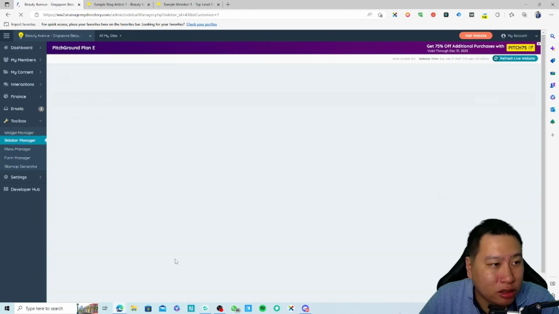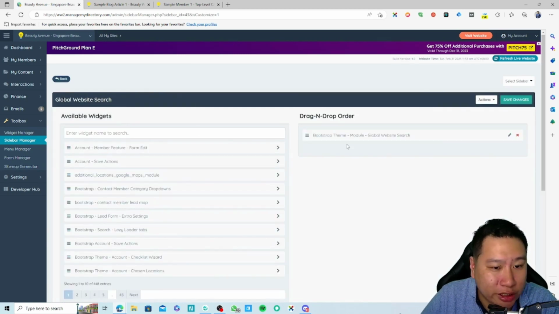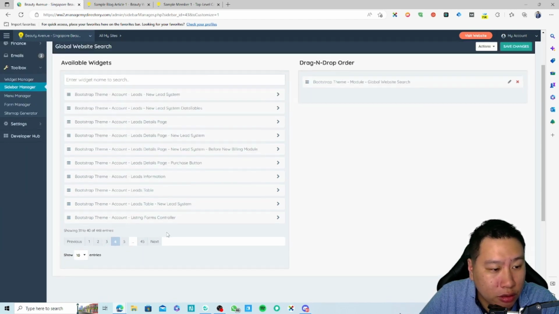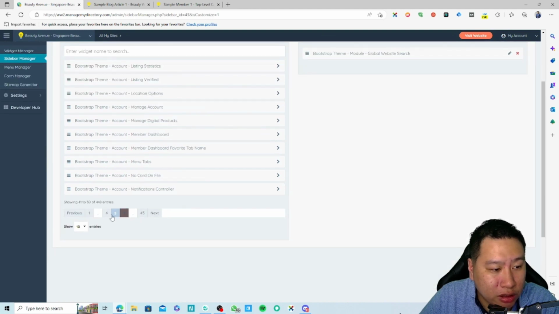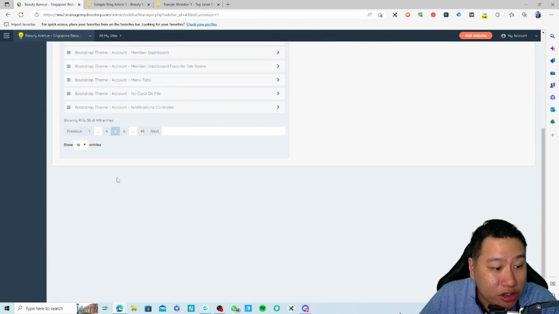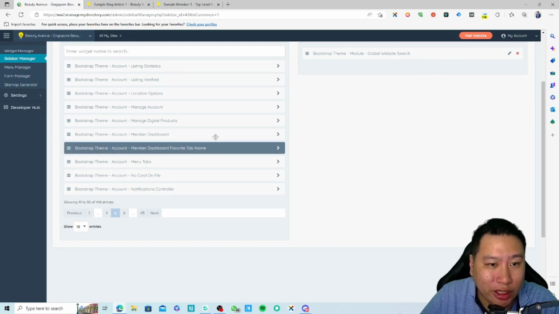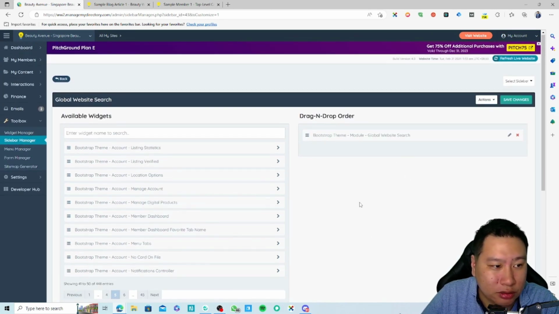For example, this is your single page post. You want to edit that, you can have that as well. So this only has a global site search right here. So the cool thing is there are a lot of widgets. You can see here there's 448 widgets that you can add into the sidebar itself. So it's highly customizable.